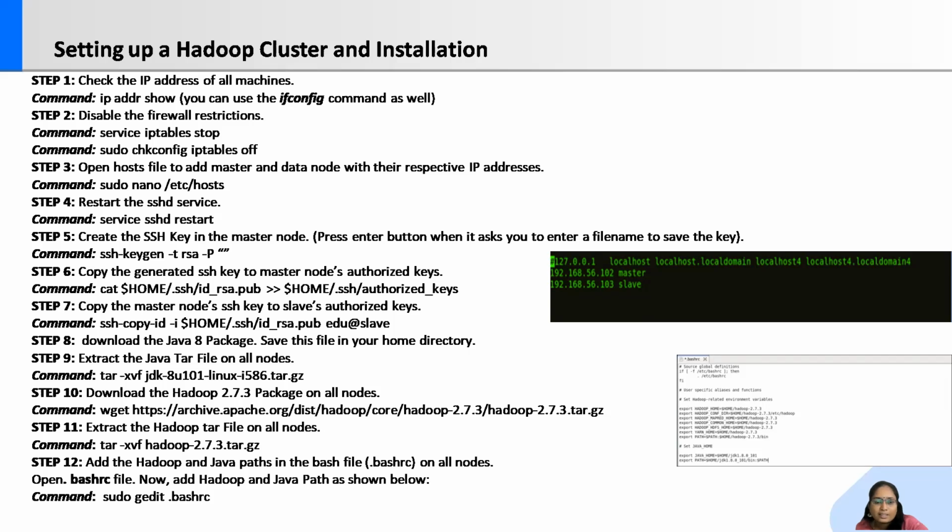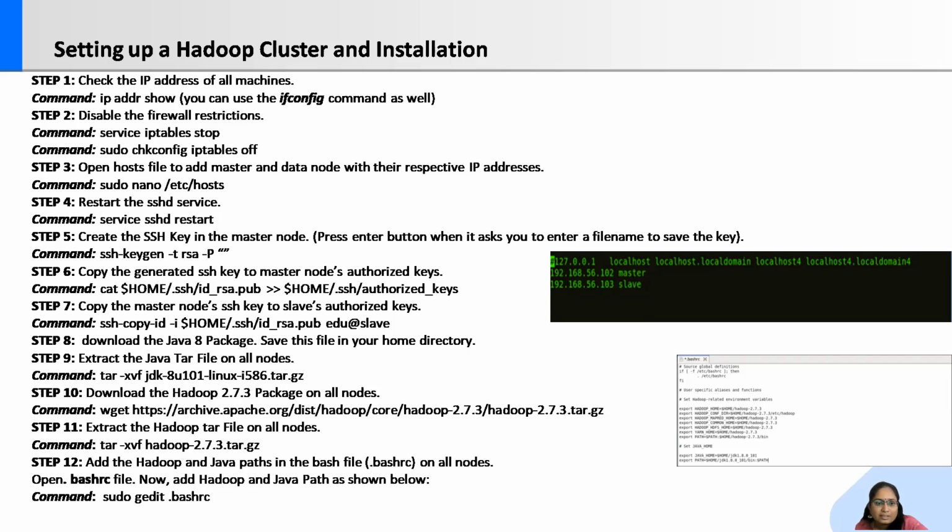I already said the checksums we have to do before storing as well as processing the data. So for this, we are initializing the step verifications. So SSH copy ID in the home directory, you can set this SSH ID rsa.pub to the slave node respectively. So obviously we need to work more on the Java packages. So download the Java 8 package and save the file in your home directory.